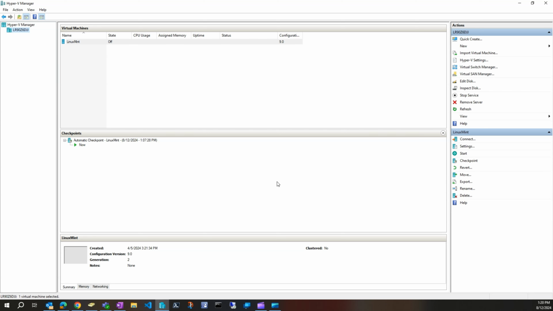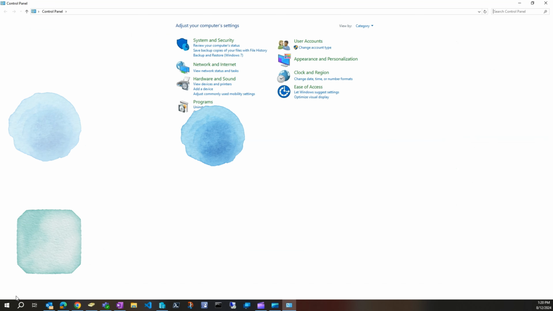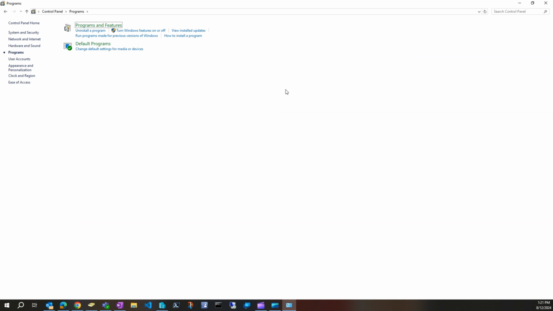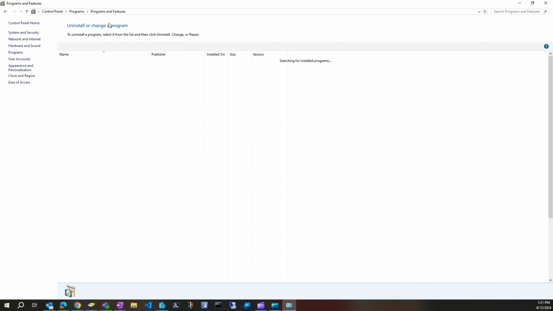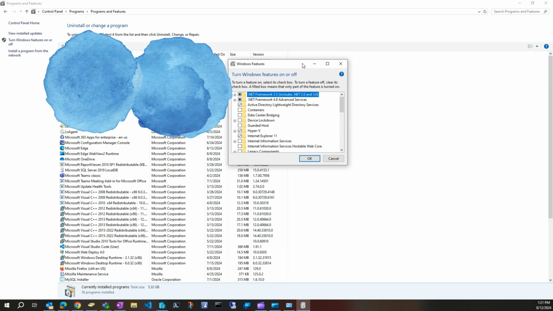And so, what I would like to show you is, first of all, how to get this to work. You're going to have Windows Professional or Windows Enterprise. To do that, you would go to Control Panel, then Programs and Features, and over here on the left you would turn Windows features on or off, because this is not turned on by default. You're going to get this dialog box, and you have to turn this on by clicking this box that says Hyper-V.